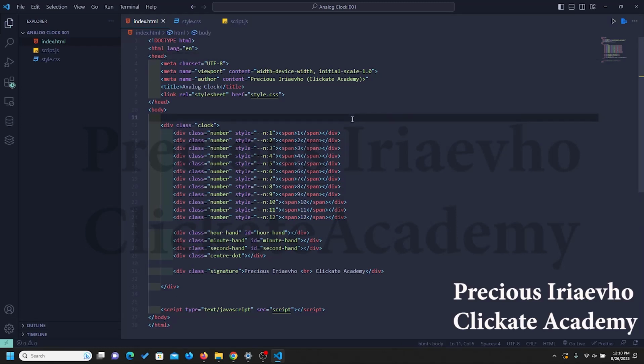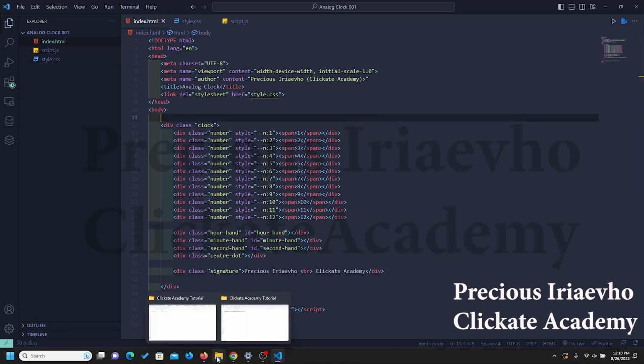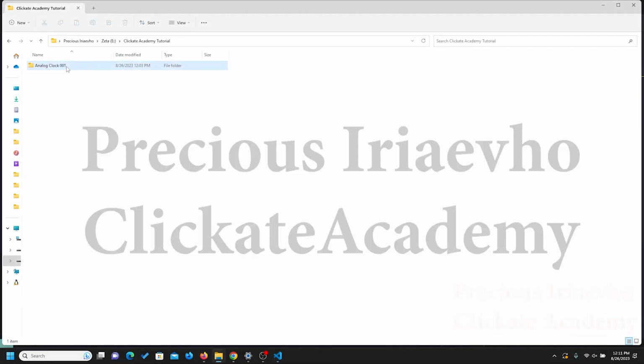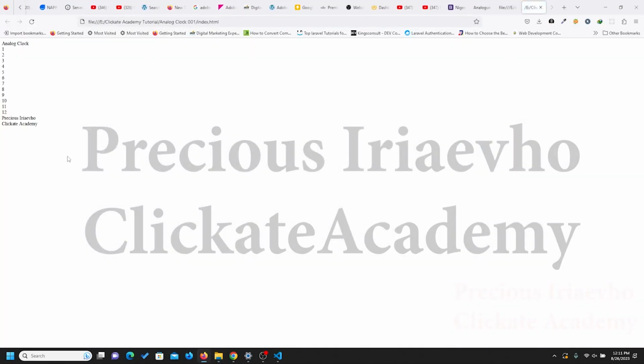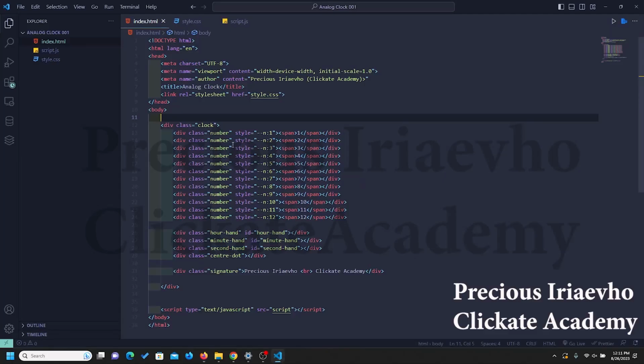So you can save your file, and let's see how this looks in the browser. So I'm going to open up my browser now. Let's see what we have. So if I go into this file, you see we have the 3 files here. So let's open this in the browser. I'm going to do that now, double clicking on index.html. As you can see, look at what we have right now. Analog clock. 1, 2, 3, 4, 5, 6, 7, 8, 9, 10, 11, 12. Okay, so right now we have to change everything we have here with CSS.